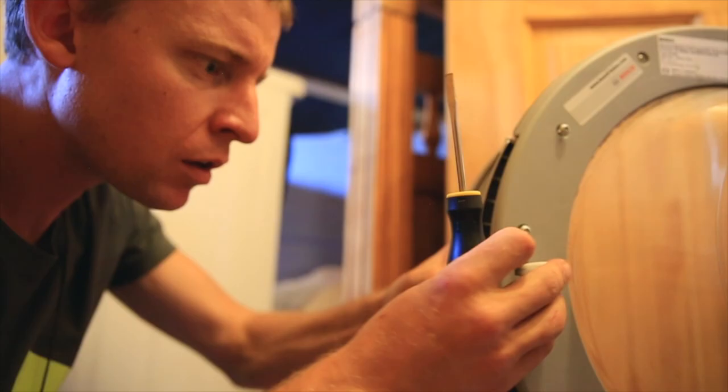And just so you know, I am not a handyman. I don't repair stuff very often. But if I can fix a Bosch washing machine door, so can you. Okay, like I'm a normal guy who literally has like 20 tools to my name. So don't worry, you can do this. And basically I use two tools, and I don't even remember the name of one of them, but a flathead screwdriver you'll need, and this thing.